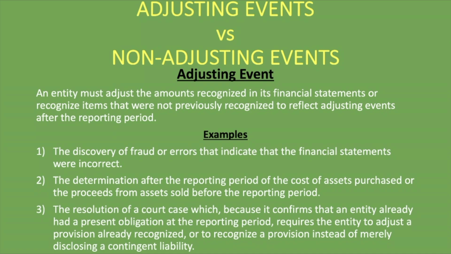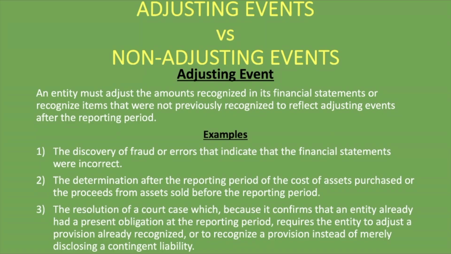But then after the reporting period, let's say in April, continuing with the same example of our year end being 28 February, and we're authorizing our financial statements for issue in May of the same year. In April, the case is concluded and we learn what the actual verdict is. Let's say the court orders the company to pay 10 million rand. Well, what we have to do is to go and make that necessary adjustment. It's no longer a contingent liability, but something that we know for a fact we have to pay. So we have to go and adjust our financial statements.